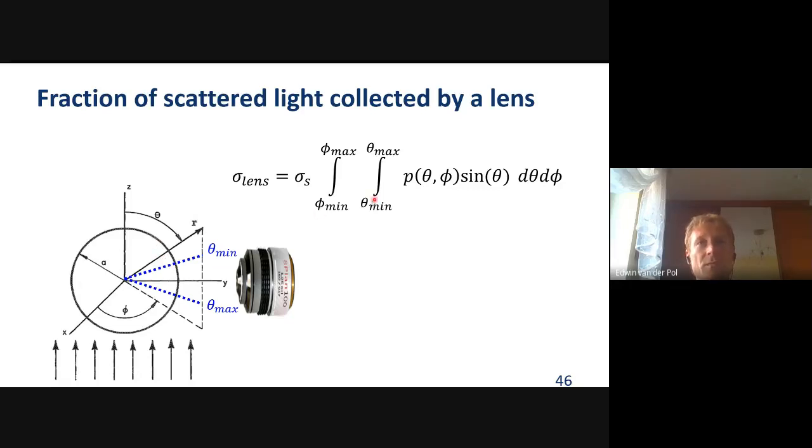Now, in this case, of course, the boundaries of the integral change. The theta goes from theta minus to theta maximum, as depicted here in blue. So this is 0. This is, it's up to you to measure it, probably a degree of 70, and this is a degree of perhaps 120. Phi, I did not draw in this image because it is very hard to draw, but it would in this case be similar to theta.